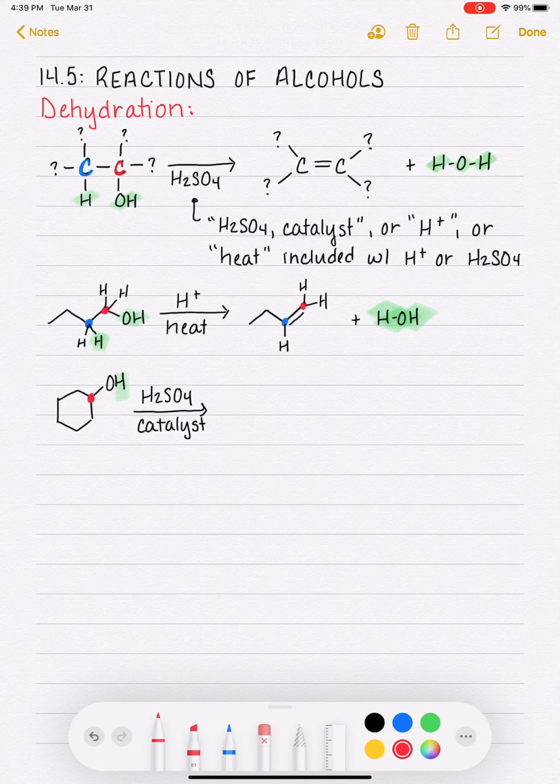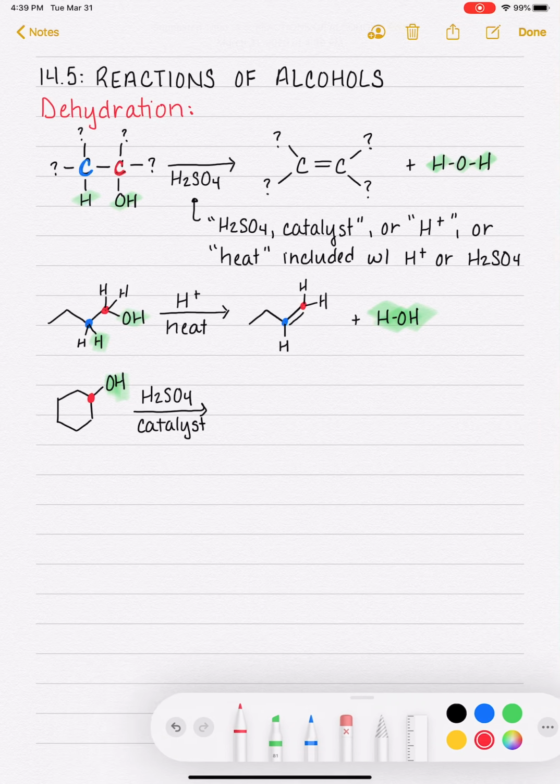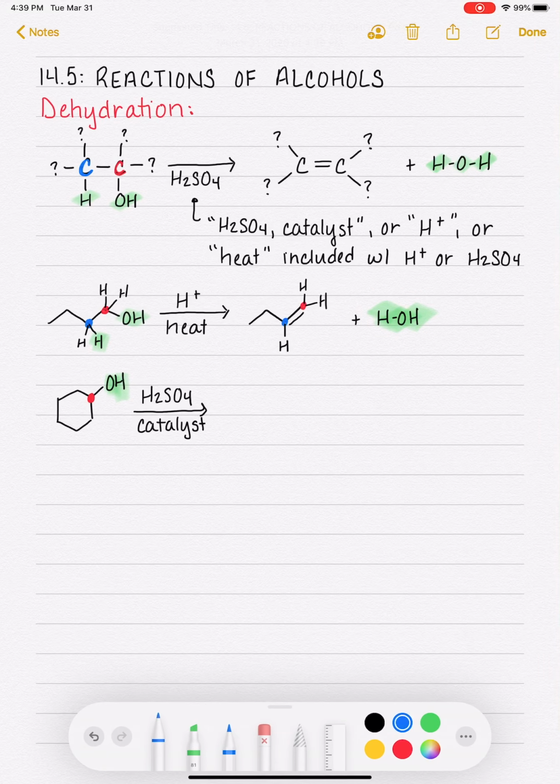That's a red carbon right there. And then I'm going to find a neighbor to that red carbon. I want another carbon that is its neighbor. And this particular red carbon has two neighbors. It has one to the left, and then it has one down below. And I can choose either one of them. It's not going to matter which one I choose. So I'll choose the one down below right here. So I'm going to identify that guy right there.